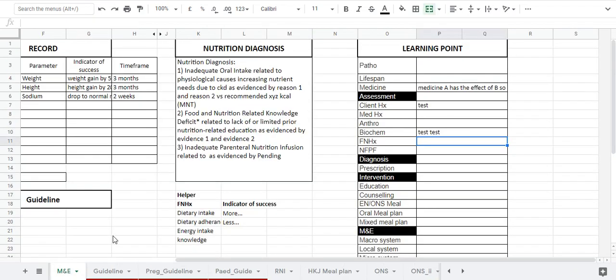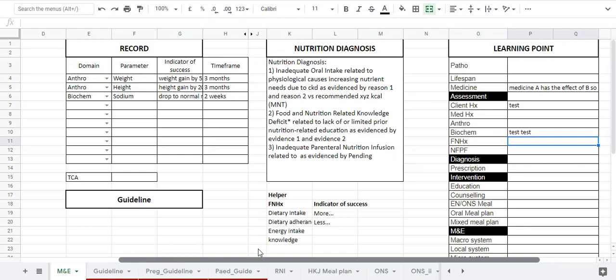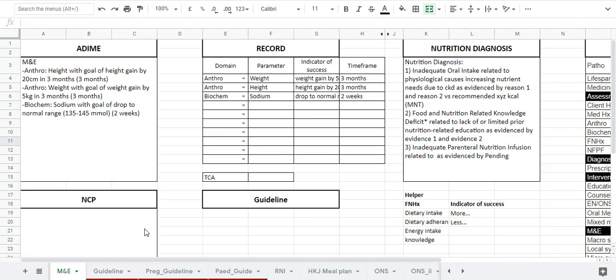With that, we would have gone through the whole ADME processes for the entire NCP tool. In the subsequent videos, I'll be discussing on some of the tabs that you see here, which are actually only serving as the background tasks or background data for the Google spreadsheet to be working on. But that's all for this video.